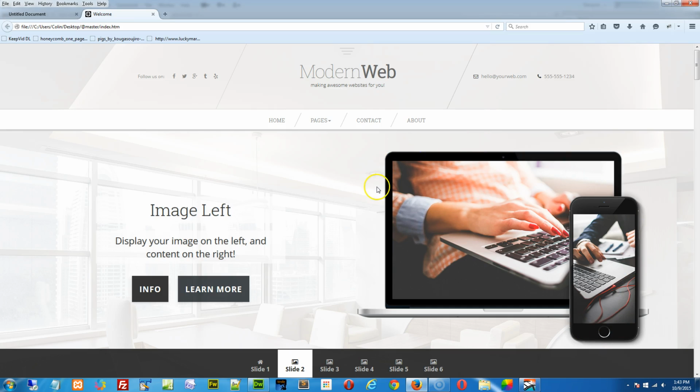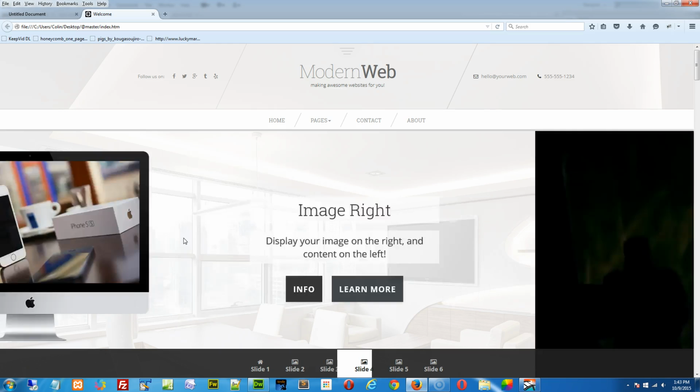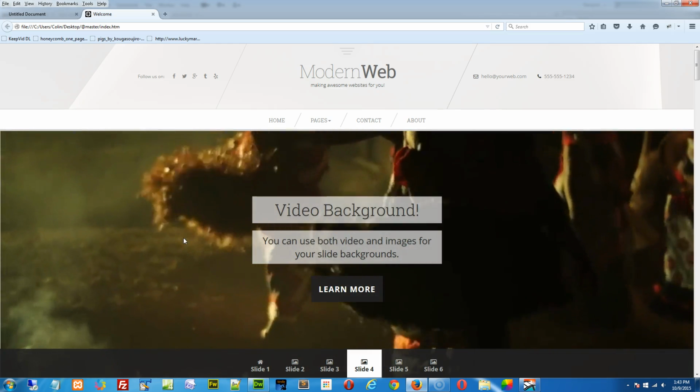For the left or the right image, this is a kind of unique case because the slider is literally split into half. The image that you put over here will show over here, and it won't show over on this side. So for image size, take a look at the default we've provided, and whatever size image you put in here will be scaled down to fit, which is really kind of cool. The image here is just a monitor, a bit of a placeholder image. You can put whatever picture you want in there.